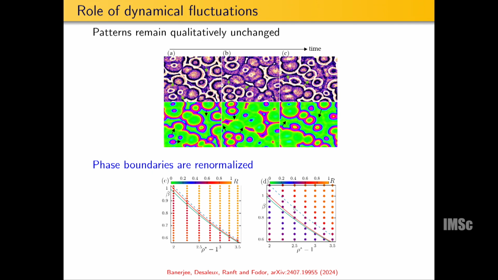Noise hardly changes the patterns of the system, as seen in repeated problems of noise in this kind of pattern forming systems. What it can do importantly is change the order of transition. There are these flocking based models where people actually show that if you do hydrodynamics with noise and without noise, you either get a second order transition or a first order transition. Here we always simulated with noise, and the only thing that I saw when I looked at my order parameters was that it changed continuously. It could be sharp, but it still changed continuously.